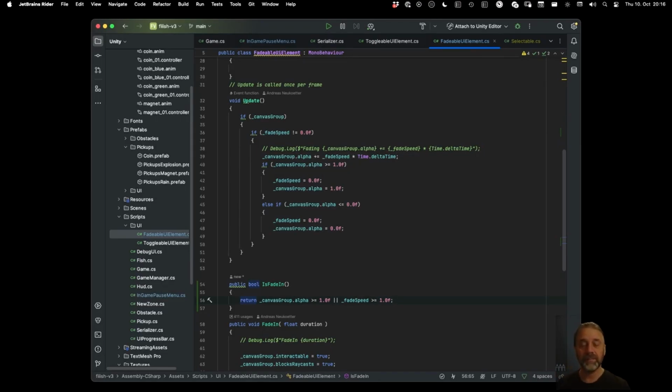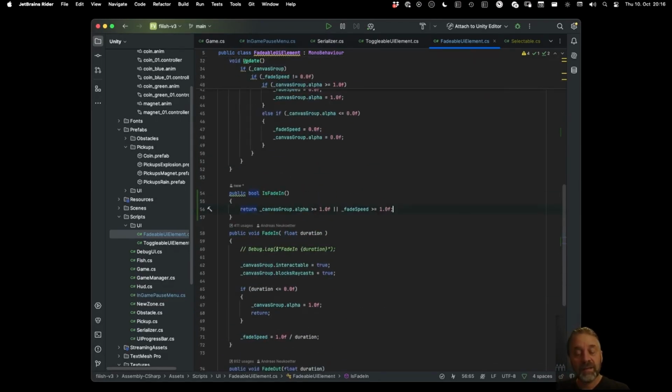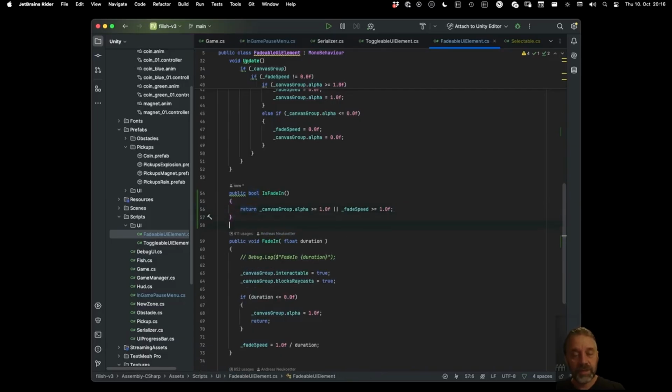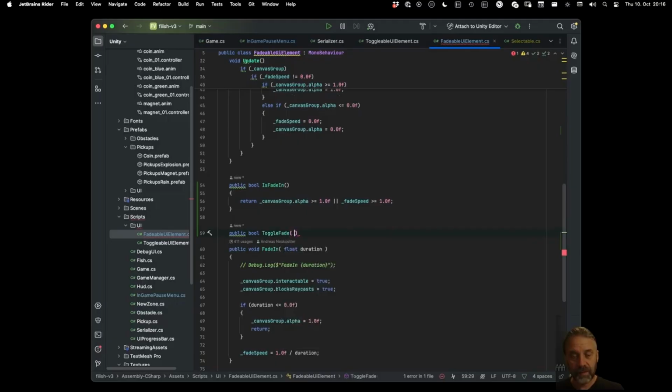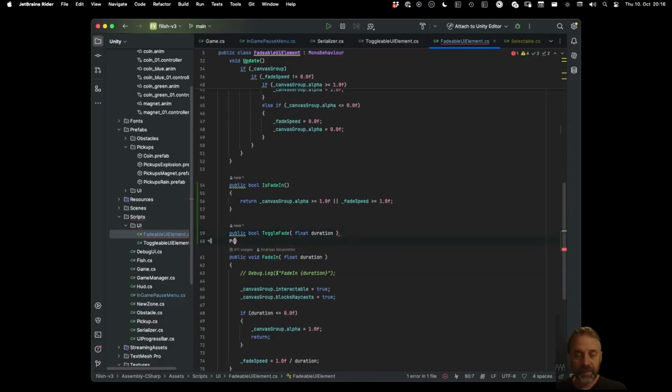Maybe the fadeable element instead. What if we just had a public void toggle fade with a float duration, right?